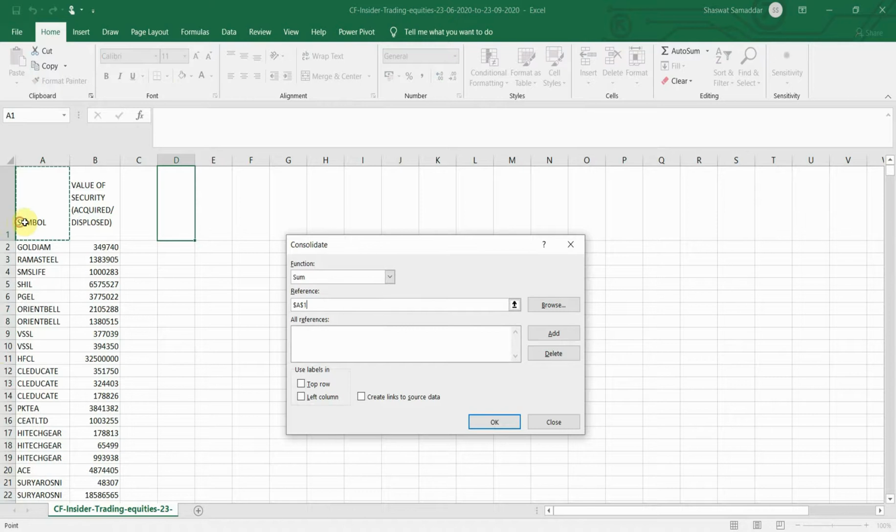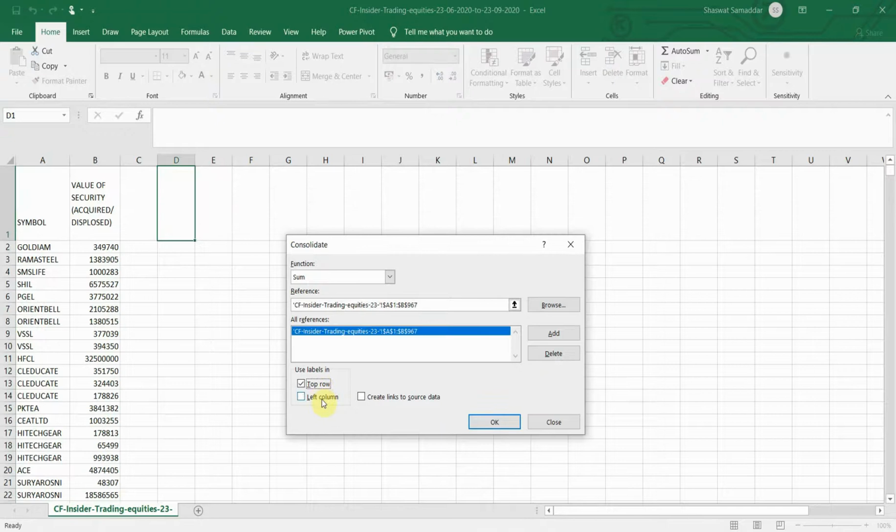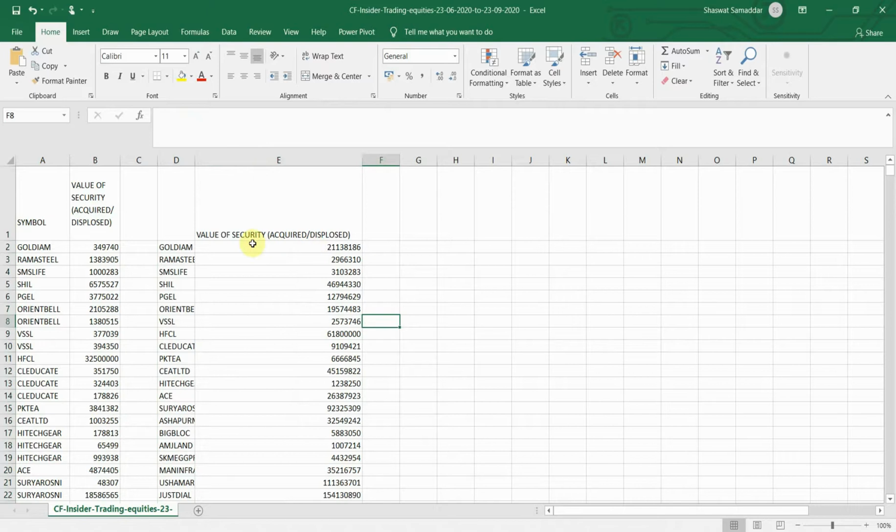Okay, I'll select the table in which I want to apply the consolidation. I'll press add. I want the top row and left column. I'll press OK. Okay. Now what we want next is that according to my rule, I have set a lower bound on the value of securities as 1 crore.